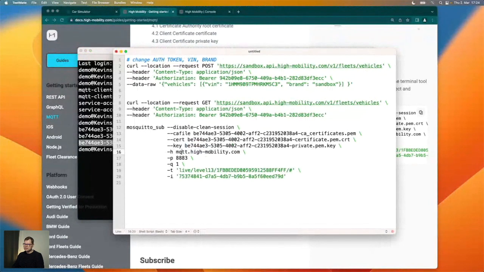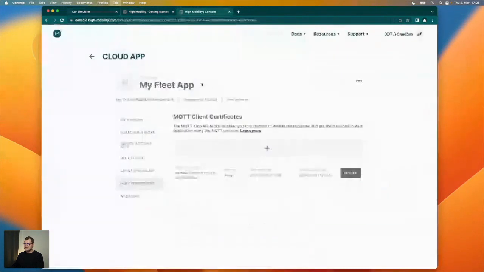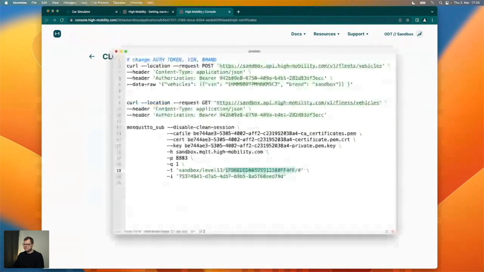Next one is the URL. By default, this snippet is again showing the production environment. So if I work with Sandbox, I would just type in Sandbox in the beginning. That's it. Port remains the same. And here on the path side, the first thing, we always have a distinction between live data and Sandbox data. So I will use Sandbox here. So same thing here, just changing live to Sandbox, level 13, and then I need to enter my specific app ID because all the data from my linked vehicles is posted on the topic of this app ID. And then lastly, it also wants the identifier for the MQTT certificate, which is the unique ID that we are using.